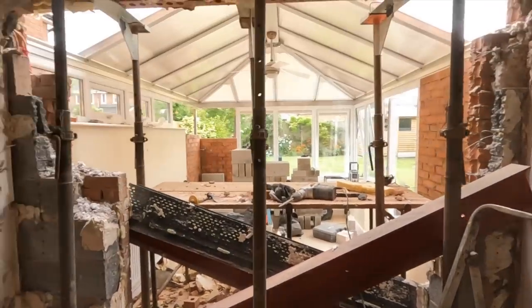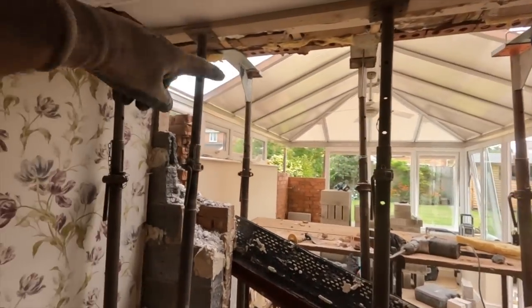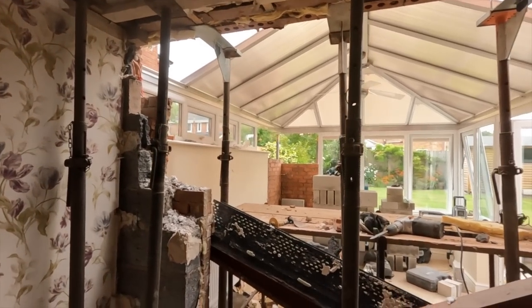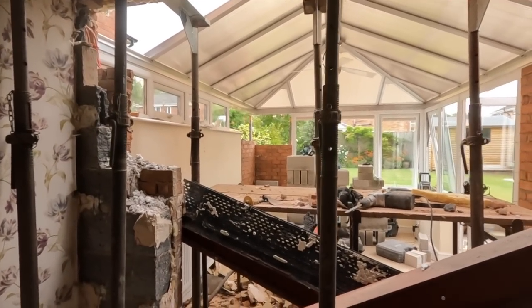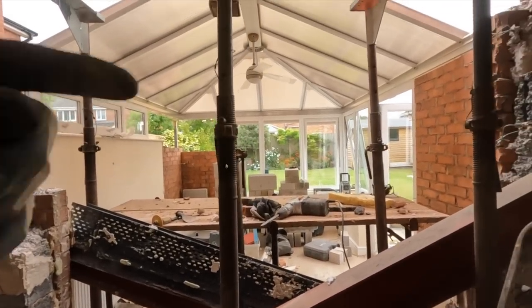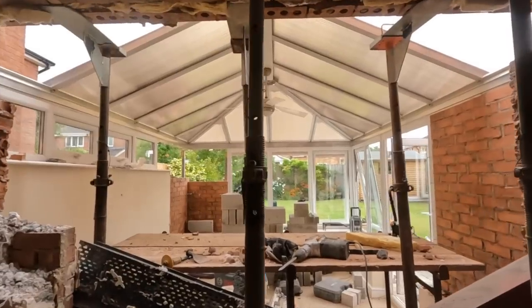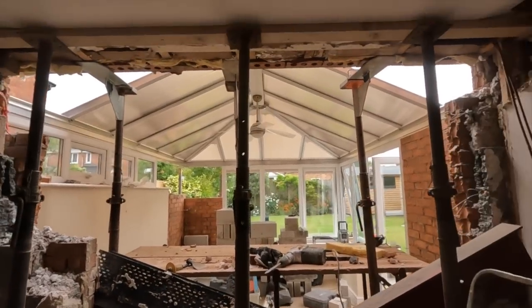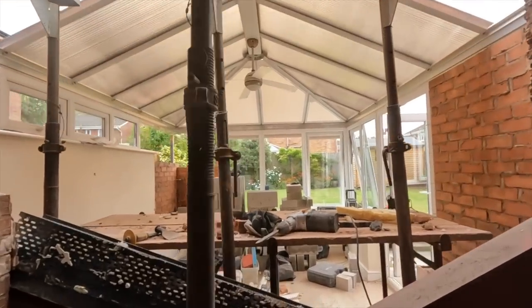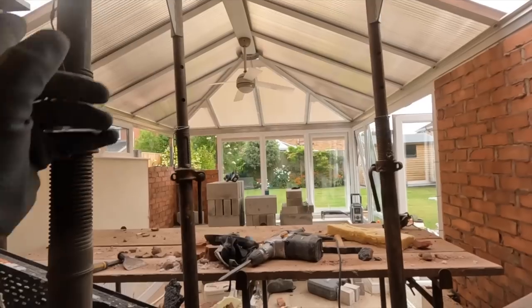That end's ready. This end's, actually, that end is taking down a bit for the padstone. This end's ready. That end's taking back for the padstone. We can lift the stairs into place, get everything supported, put an acro in the middle, or one, two acros on, whatever. So we'll do the podium network while it goes off, and then pad stones fitted tomorrow. So tomorrow we'll have the pad stones to do, finish off the brickwork and all the block work.